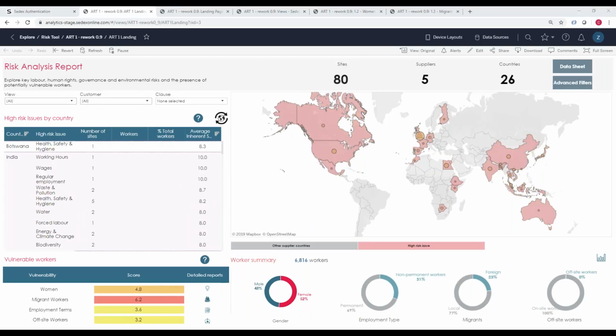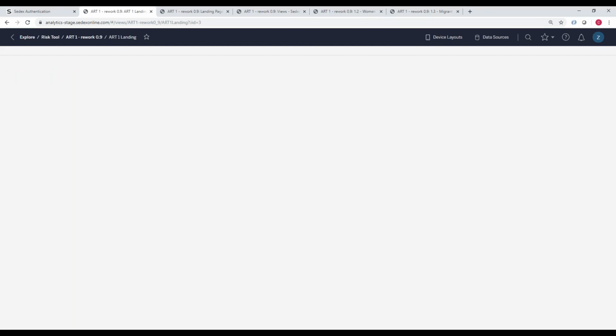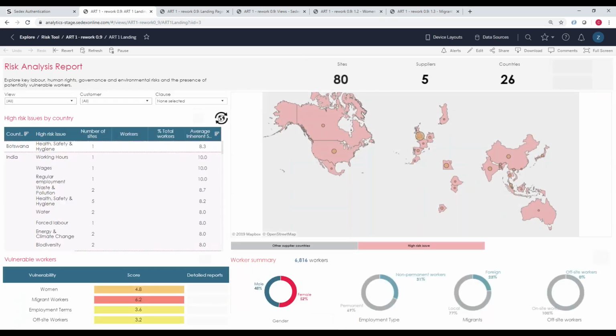Okay. I hope now that people are beginning to see we're now not in a presentation mode, but we're in the test environment of our risk assessment tool. So again, we're looking at the risk analysis report, and each of these reports will, of course, have the title and explanation of what the reports are doing, as well as different tooltips to explain to you what the different sections within that report are showing. But I think it's actually logged me out. Let's just give that a second to refresh.